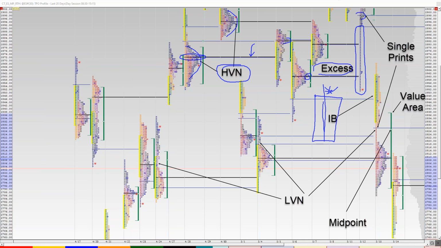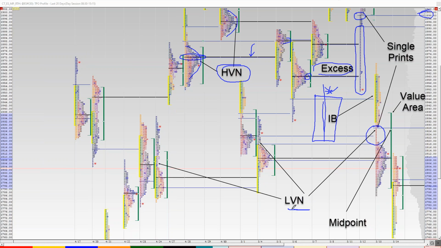Single prints are single letters squished between other areas. You can see that period M had a single print, M and N traded afterwards, and then P is the last 15 minutes. So this is a single print. I outlined this in day before yesterday's Trader Bite, where I talked about 98.75 being really important to watch. This is a single print here. You can see this is a rejection area.